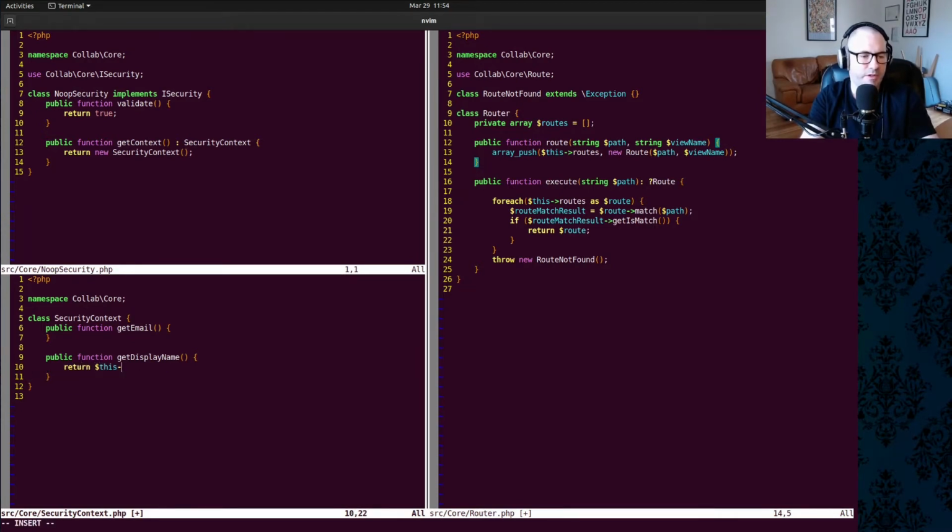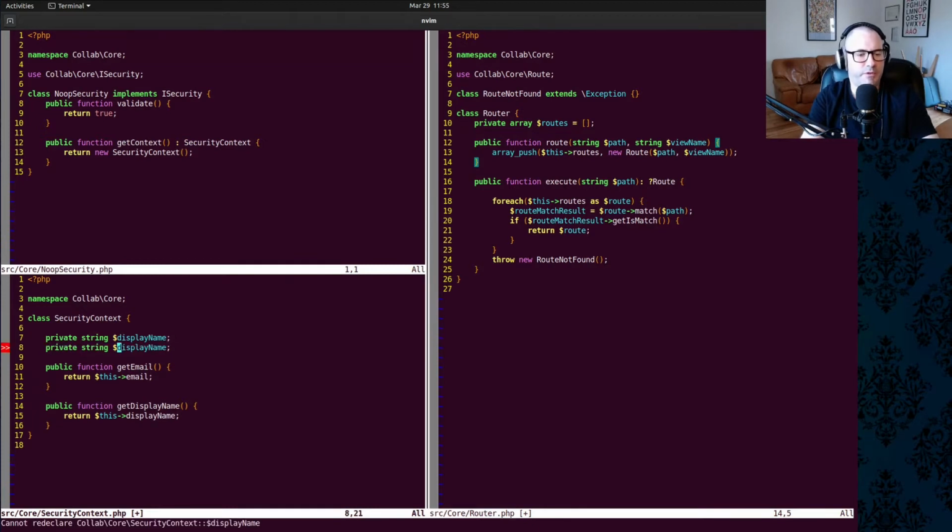So return this display name. Return this email. Email rather. And then we want a private string display name and a private string email, like that.